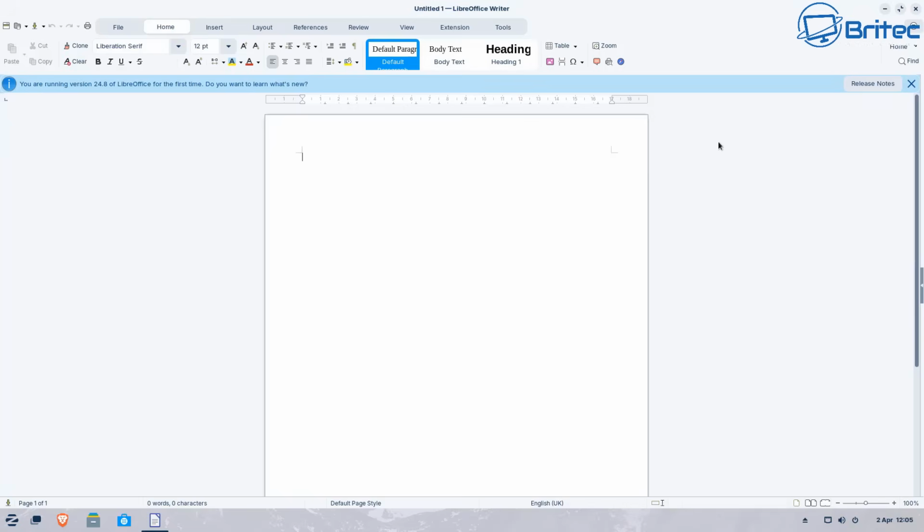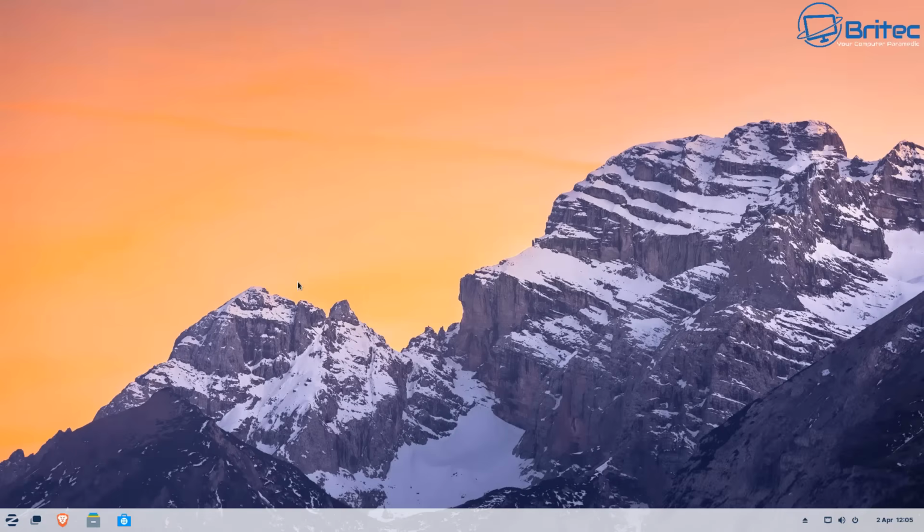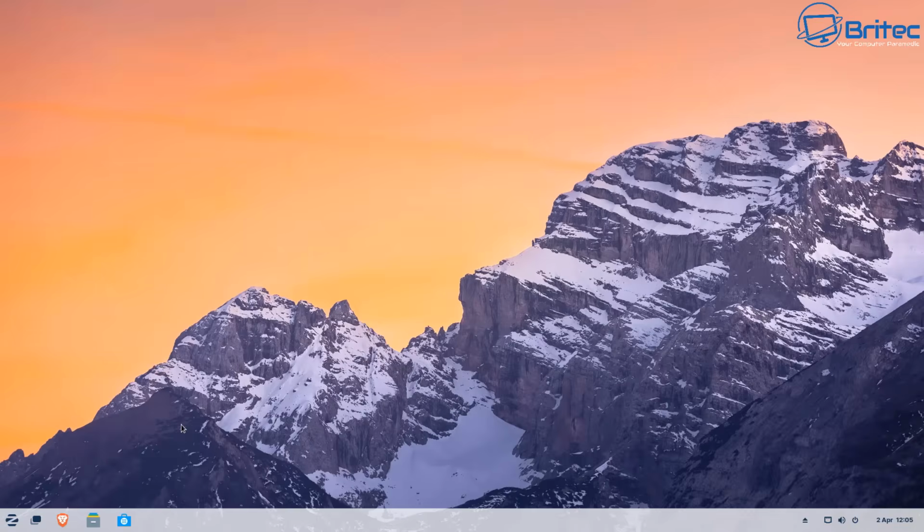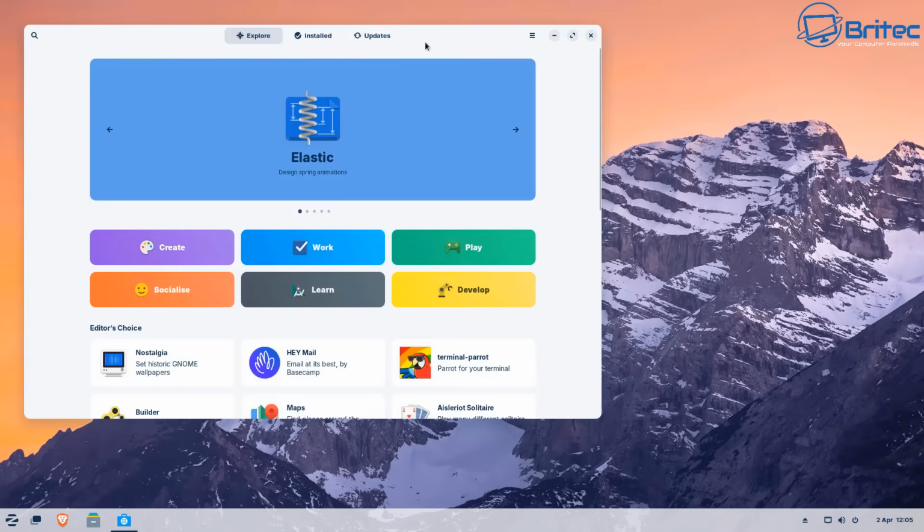Now, when it comes to software, you are going to have to make some adjustments because whether you like it or not, Windows software just does not always work on Linux. There might be a particular type of software that you use on Windows that just doesn't work on Linux. For instance, Microsoft Office Suite does not work. Things like Camtasia Studio does not work on here. Adobe Suite does not work on here either.